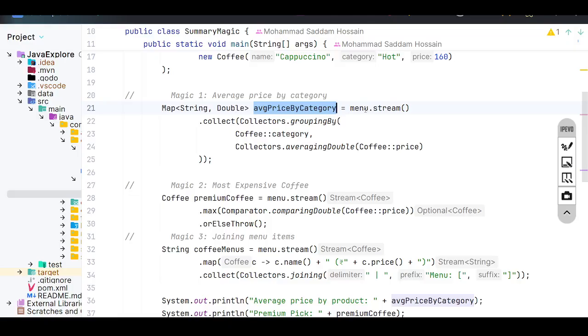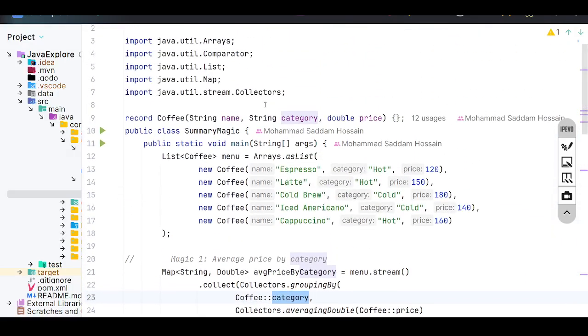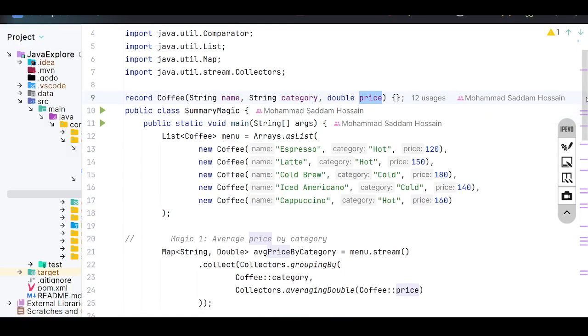First of all, we are converting that list of menu items to a stream, and then we call collect, grouping it by the category of the menu. We have three kinds of category over here. You can see the record class contains the name of the item, the category of it, and the price, and we are going to group the items by category.